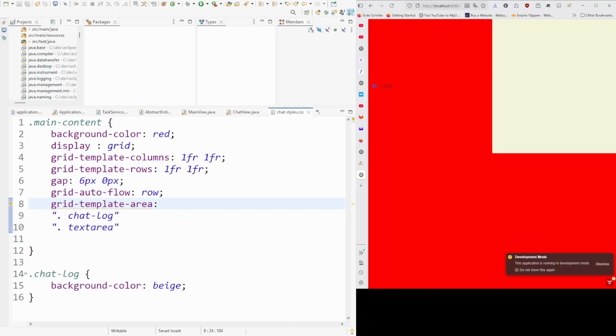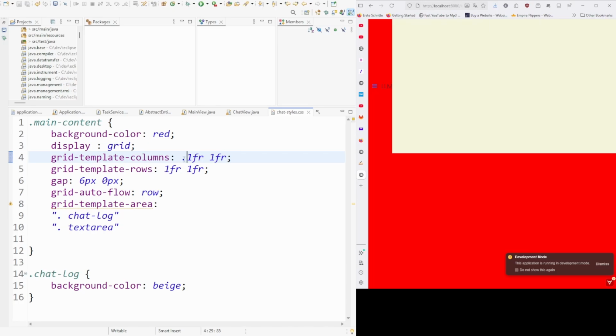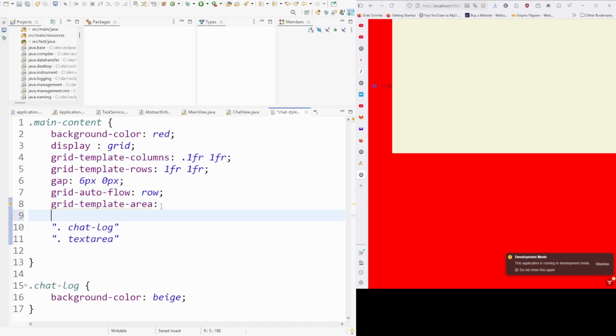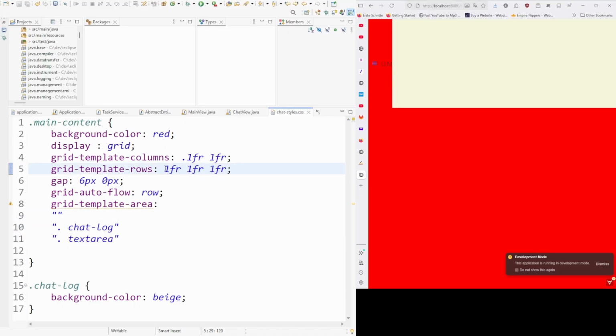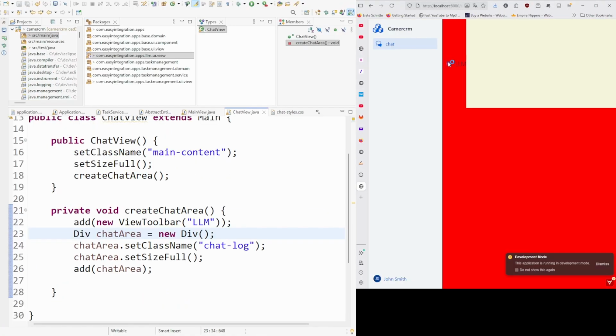So yeah, there's a mistake here. Why do I have the chat log right next to the LLM? What if I change the grid template rows and I give them 3 columns? No, 3 rows. I'm giving them 3 rows.